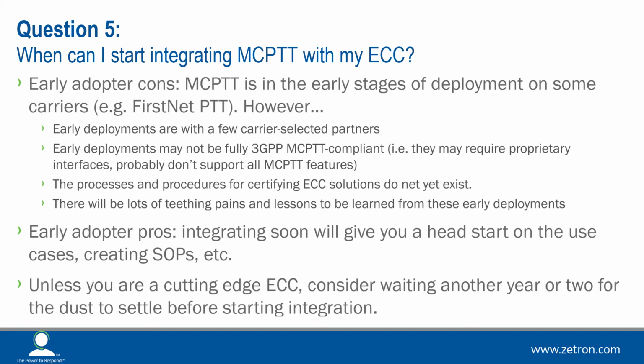Today's deployments by carriers are being done with one or two selected vendors, with their solutions required at the device level. Adopting now will severely limit your choices. Today's deployments are providing only core capabilities, and some of those may not yet be compliant to the 3GPP standards. Adopting now may require using proprietary solutions which could lock you in the long haul. Carriers don't yet have a clear process for testing and certifying mission-critical push-to-talk solutions, let alone communication centers that use solutions like mission-critical push-to-talk. There can be little assurance as to the level of 3GPP compliance for solutions.